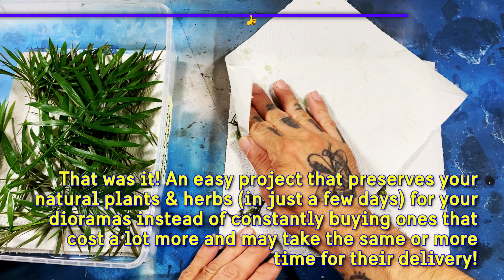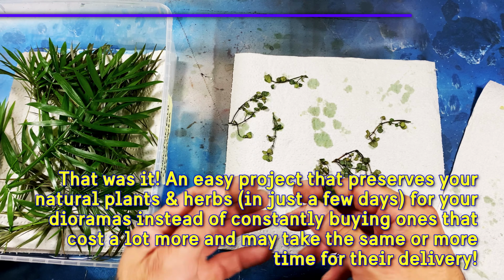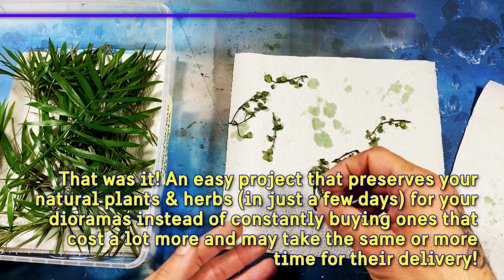That was it. An easy project that preserves your natural plants and herbs in just a few days for your dioramas, instead of constantly buying ones that cost a lot more and may take the same or more time for their delivery.